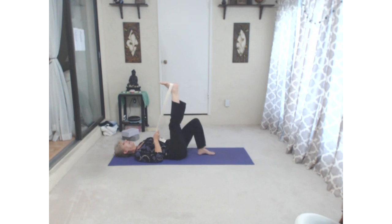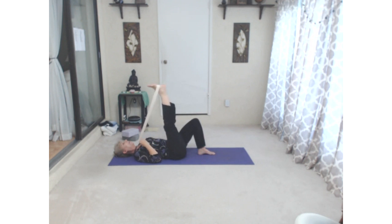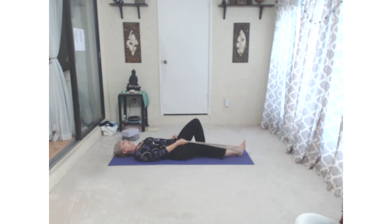You want to feel a nice stretch, but again, maybe only go about 70-80% because we're just warming up the legs and the hip here. And then bring the foot back down towards the front of your mat and then come back up. Go at your own pace here.